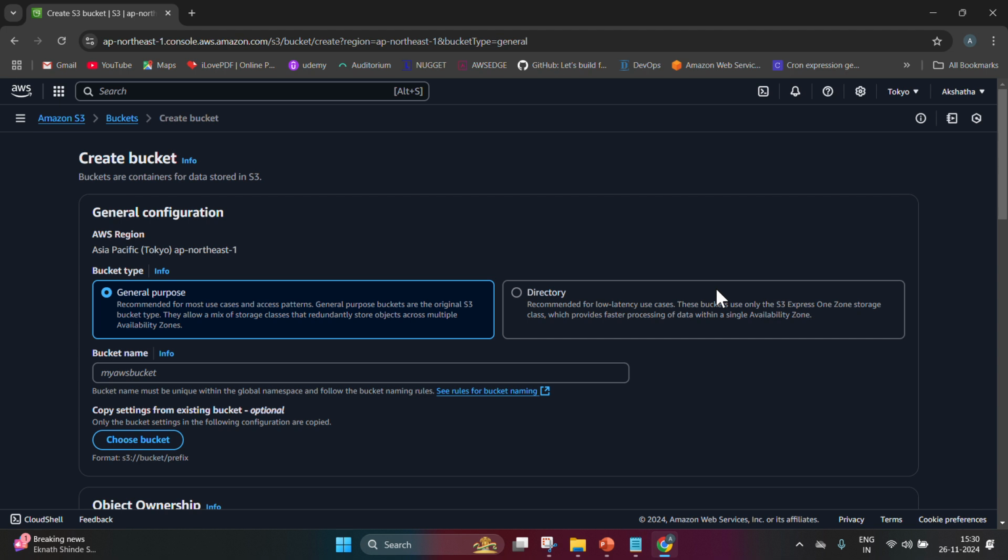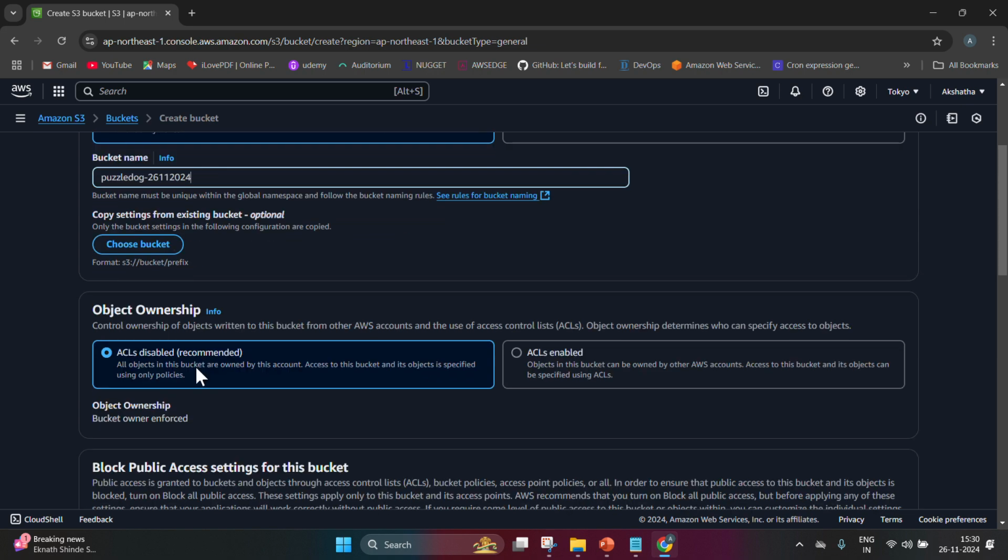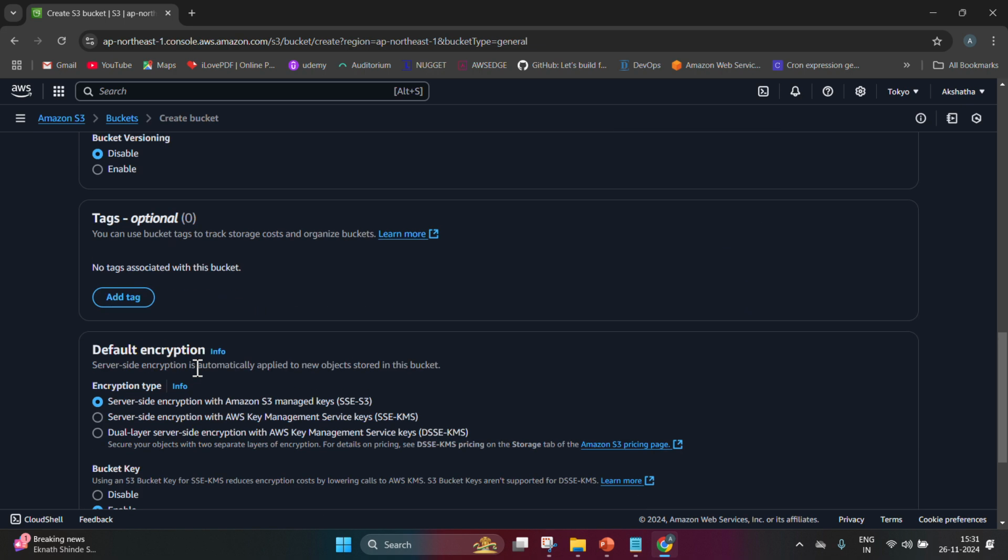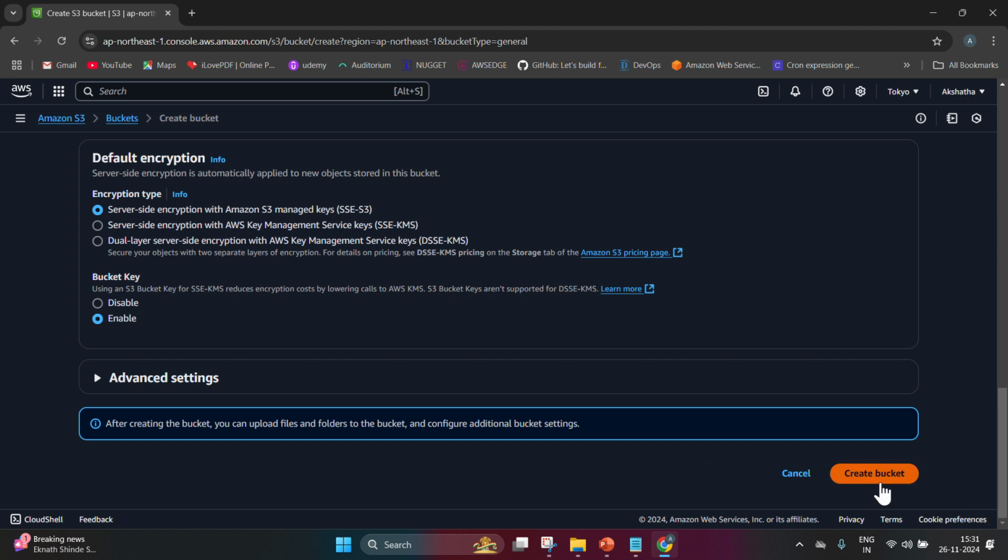Create bucket, give the name. The rest of these things will be default. Click on create bucket.